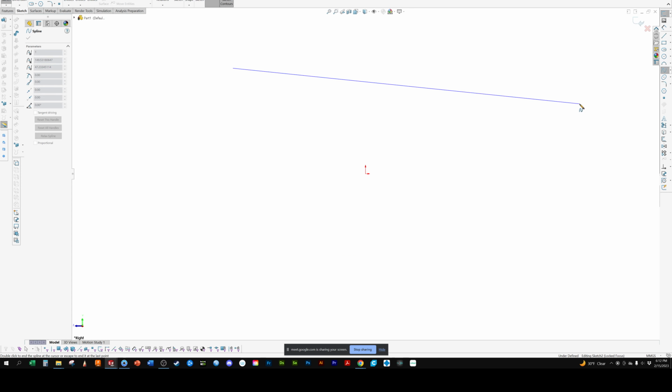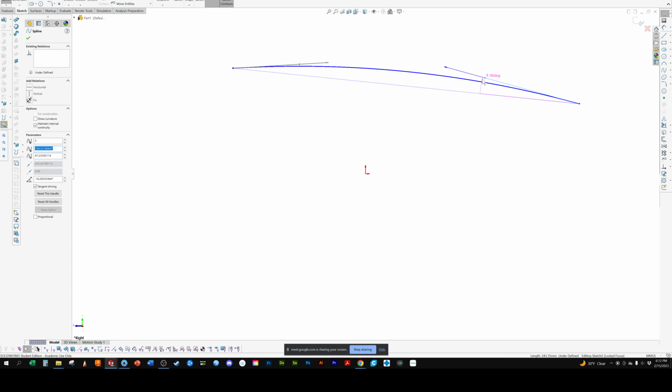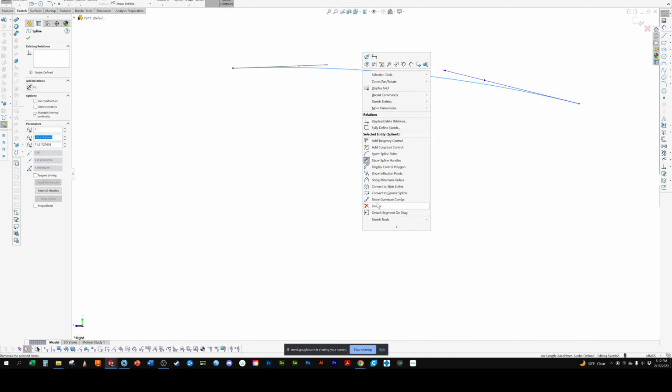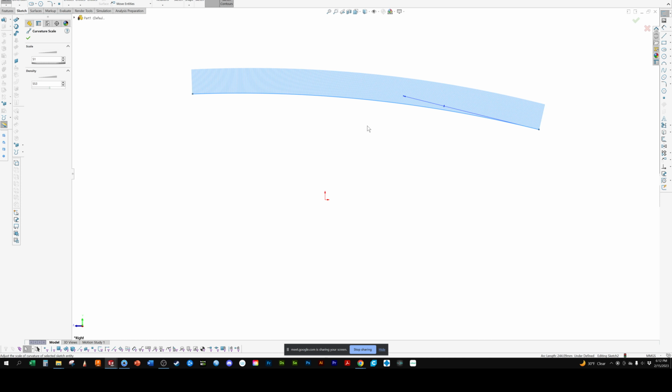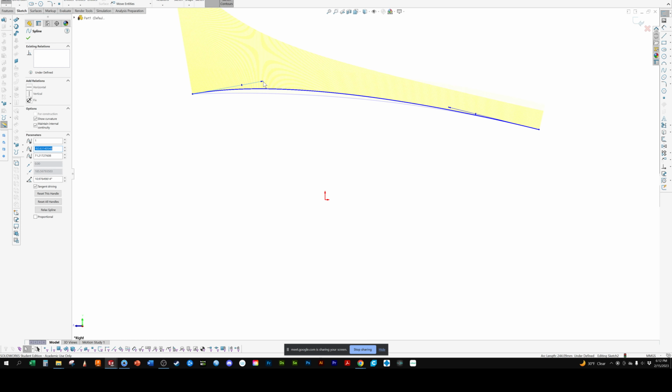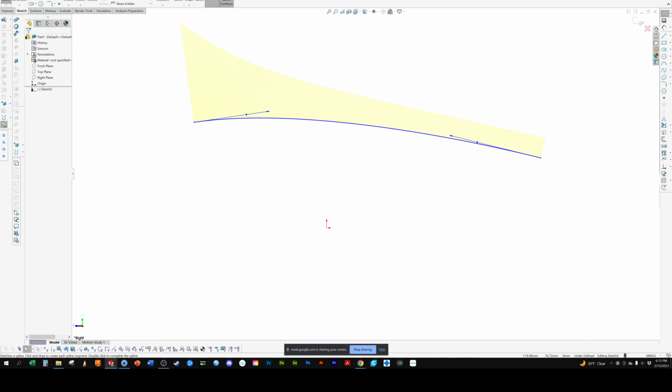So when you're building your curves, obviously you're going to have a vision for it. So always good to have your curvature combs on, so you want to check to make sure. Especially when you're doing things that evoke an emotion. So I'm going to do my top curve, and then I'm going to do my bottom curve.